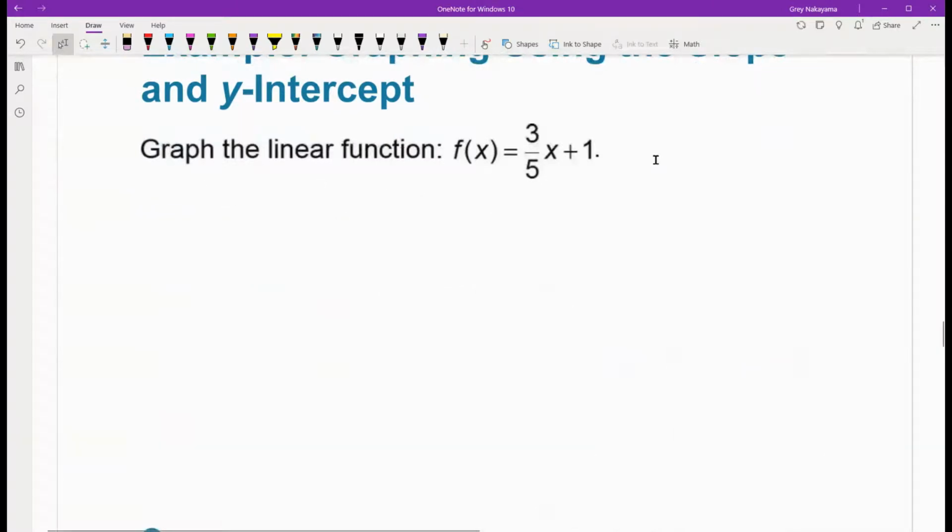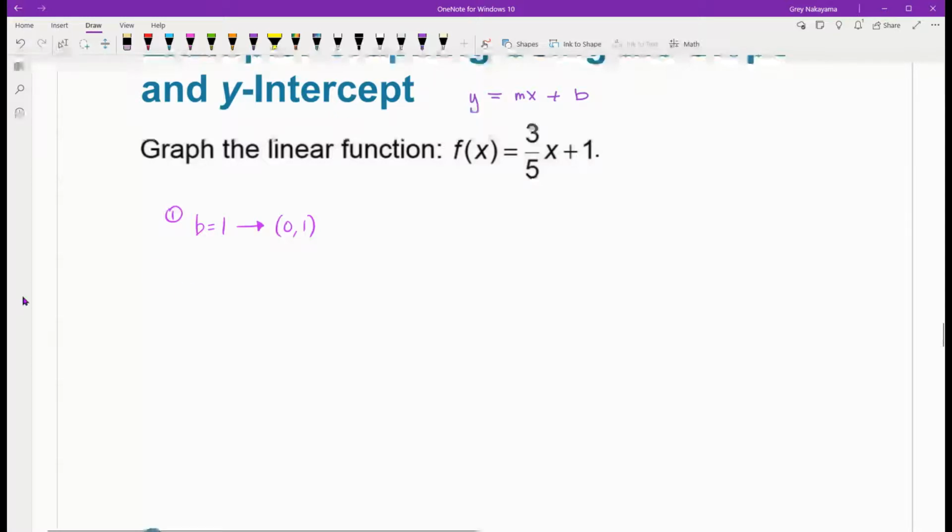Graph the linear function. Okay, remember when we're graphing, we start actually with a point, and that point's the y-intercept, which in this case is 1, because that's what b is. Remember, this is like y right here. What we have here is like y equals mx plus b. So b is 1. And that correlates to the point (0, 1). I mean, yes, it's where it crosses the y-axis, but at some point in your life, you're going to forget that that means that if it's a y-intercept, then the other coordinate is 0.